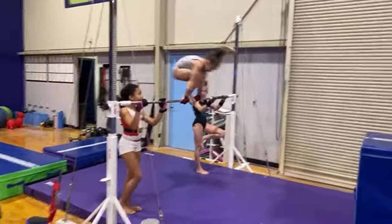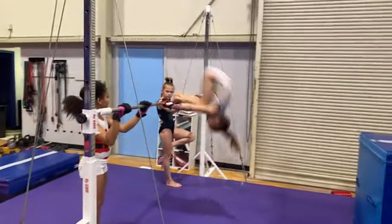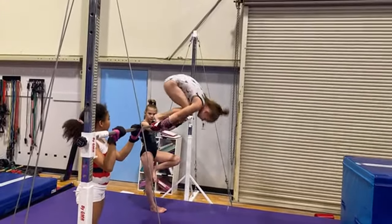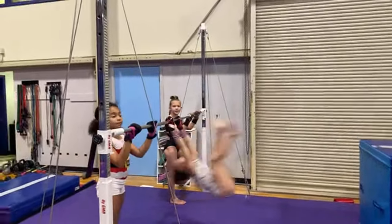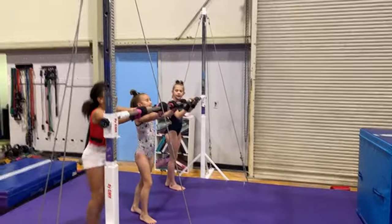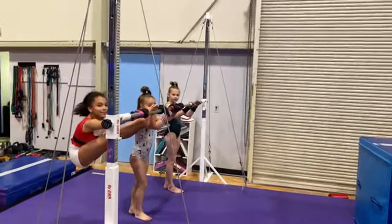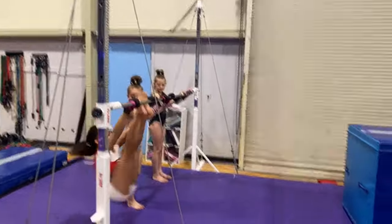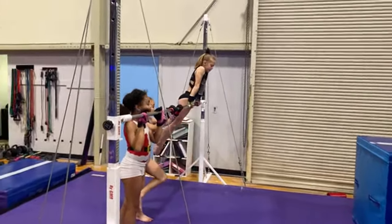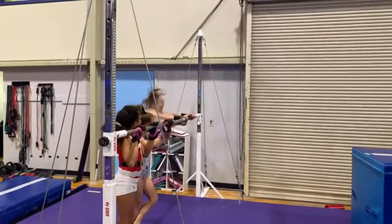Look at your legs. Look at your legs. Whoa, don't sit on your heels. Yeah, make sure your bottom goes over the top of the bar. You don't want it to come close to the bar. Nice swinging. Look at your legs. You can bend a little bit, pop. Yeah, you can bend to try to get that swing going, all right?